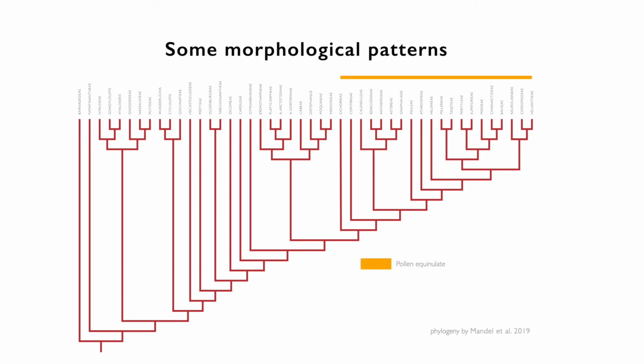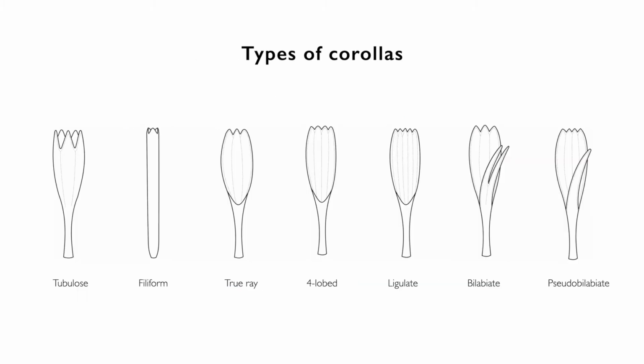And then if we look at the pollen, the whole Asteraceae has echinolate pollen, and the rest has lophate or xylate pollen. Okay, in those Capitula that we saw, there's a huge variation in the shape of the corollas. We either have actinomorphic corollas like the two on the left, that's called tubulose or filiform, and then we have zygomorphic corollas.